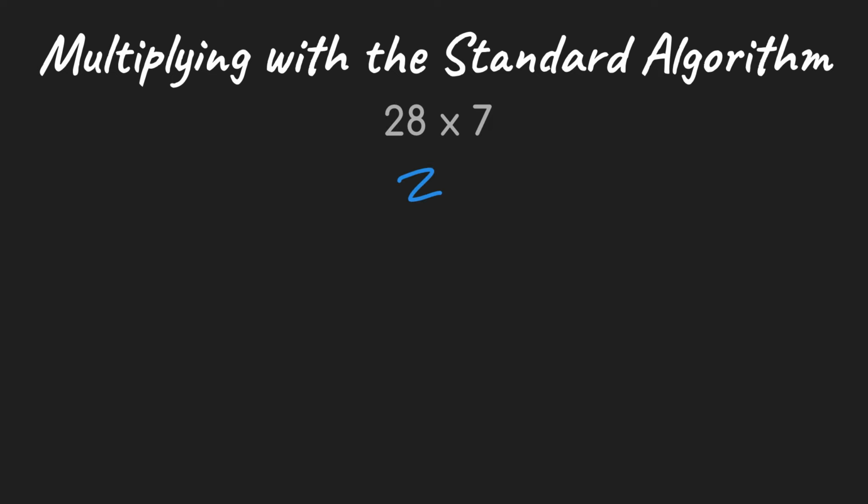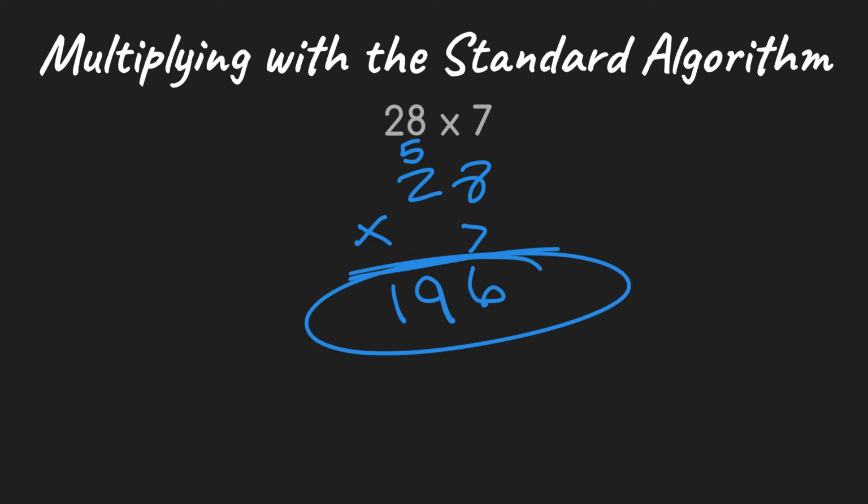All right, 28 times 7. Same thing. I'm putting the one with the smaller digit on the bottom. It just makes it easier, I promise. 7 times 8 is 56. So I'm going to put the 6 down here. I'm going to regroup the 5. And then we're doing 7 times 20, but we were taught 7 times 2, even though that's silly. 7 times 20 is 140, plus 5 more, 140, 50, 60, 70, 80, 90. So I think it would be 196.